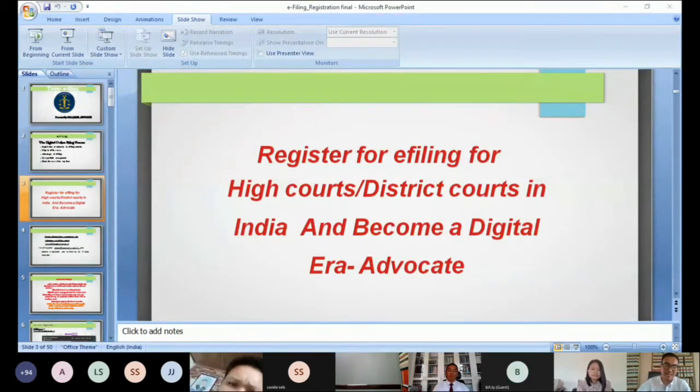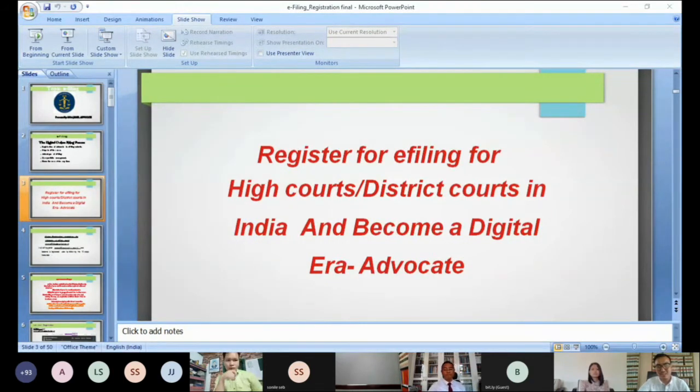The first thing is that the advocate should be a registered advocate. So before we start e-filing, in order to be eligible for e-filing, an advocate needs to be registered first. So let us first learn the 10 steps to get registered. We'll have to first visit efiling.ecourts.gov.in and become a registered user by following the 10 steps under.